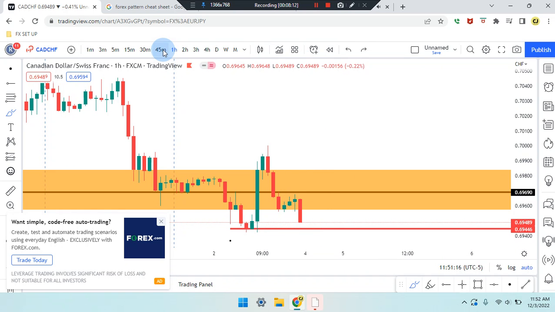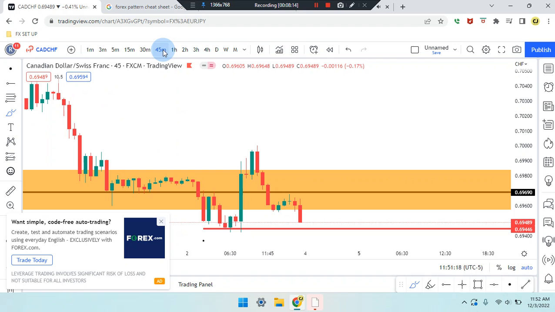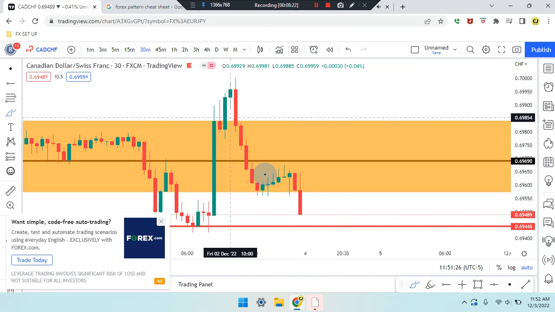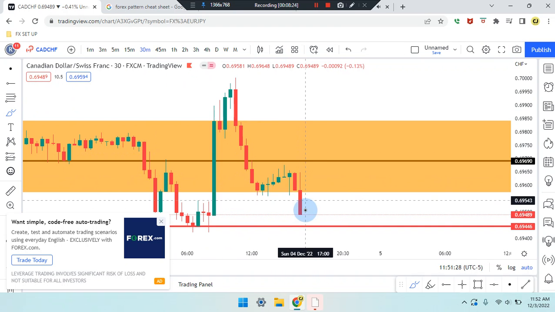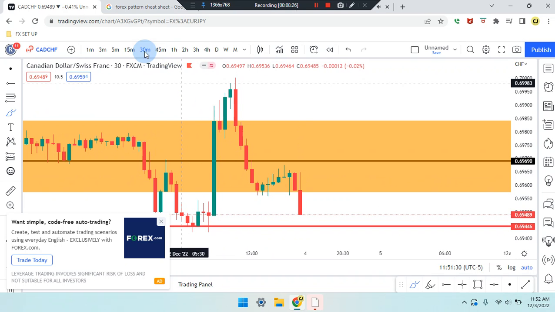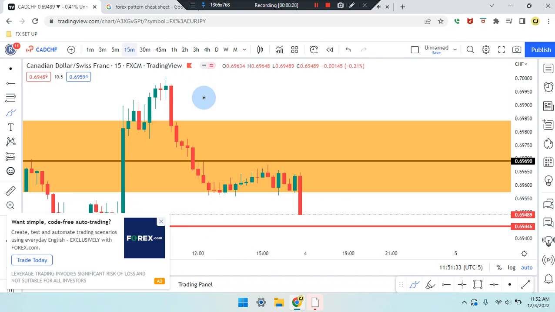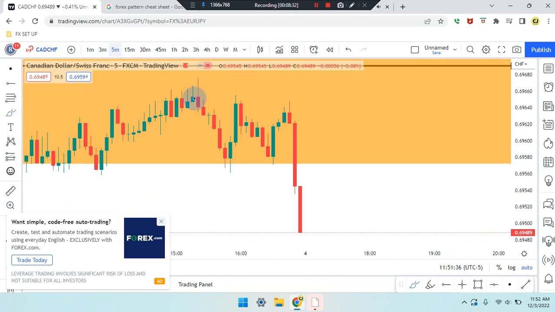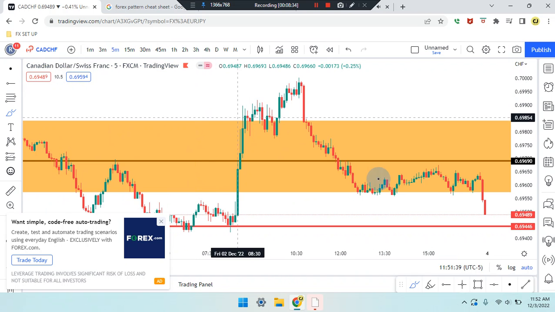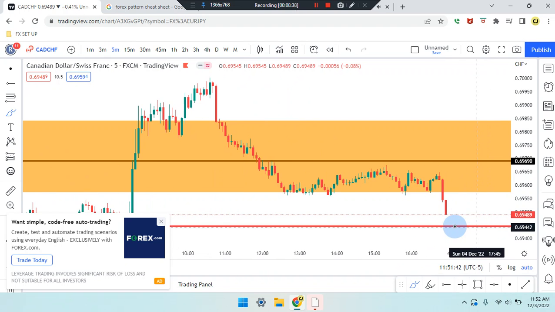Walking down to the 45-minute time frame, same thing, bearish red candle breaking. Still looking to see if it's going to follow up with that retest, double shoulder. 30-minute time frame, same thing, price action breaking that zone. Headed down to the 15, same as well, receive the break. Let's still look for the retest, see if it's going to follow up with the retest. If not, just push down with the bearish red candle down to that support.